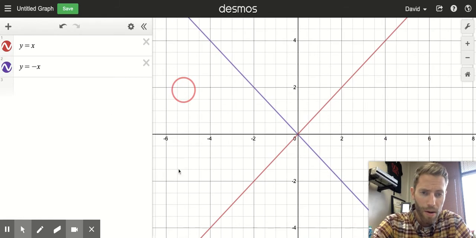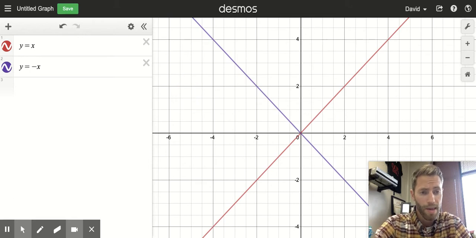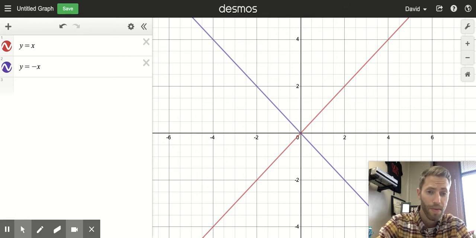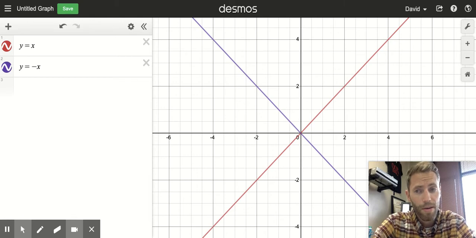Interesting, okay. Y equals negative x, it looks like they make a perfect x. It's perfectly symmetrical along the y-axis. It looks like the steepness is exactly the same for both of these lines. The only difference is one's going uphill, the parent function is going uphill, and y equals negative x is going downhill from left to right. It's decreasing from left to right. So when you put a negative sign in front of the x, that makes it change direction, okay?